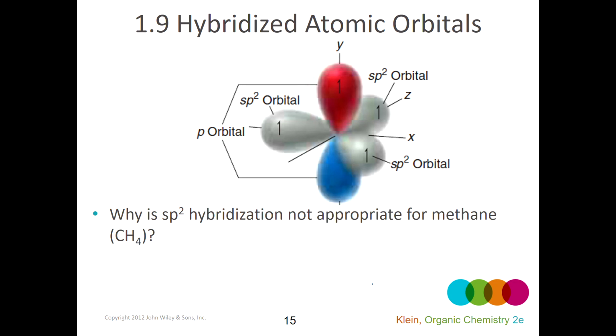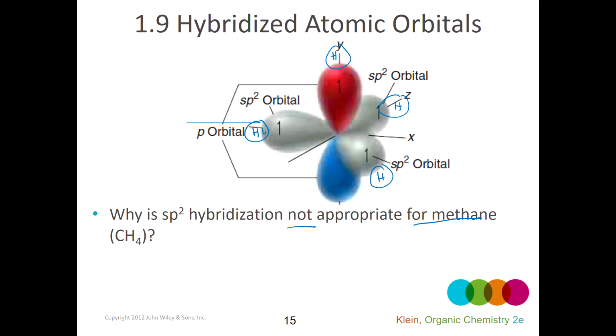So that's my sp2 hybridization. Could sp2 hybridization be appropriate for methane to make CH4? Well, the answer is no, and we also want to understand why that is, and that's because to make CH4, I'd have to have a hydrogen come in and overlap with every one of these orbitals. And that would create a CH4, because each hydrogen would have one electron to share with the one that's already there, and that would go in the bonding molecular orbital. But that's just not how CH4 exists, right?